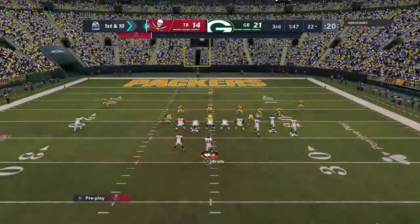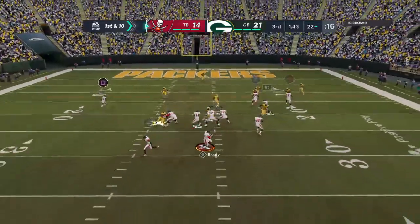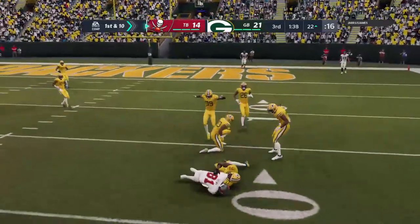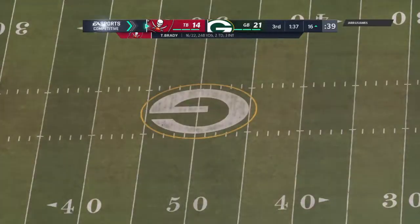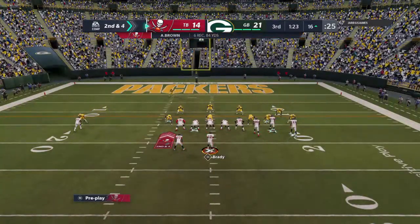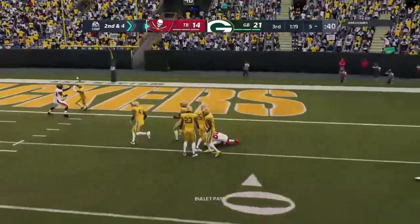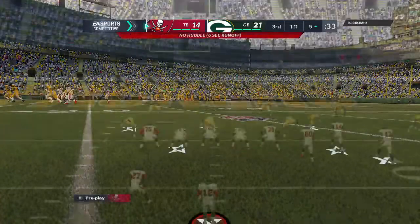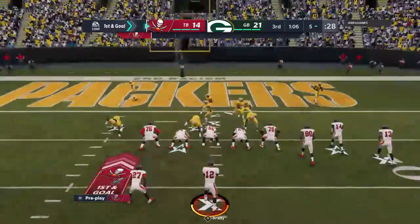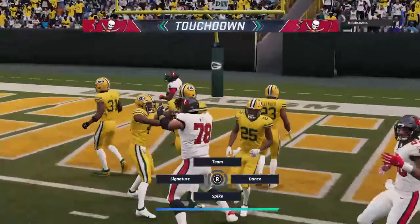Well, this has been all that we'd hoped for. 2 of the game's all-time great QBs slugging it out in a one-score game here in the second half. 1st and 10. Brady's throw there complete. A gain of 6 there on first. 6 yards was the pickup on the last completion, so here's 2nd and 4. One thing you're hoping for when you run drag routes, you're able to hit a receiver in stride, and he can pick up a lot of yardage after the catch. But in this situation, the defense was effective, able to stop him before he could get a good head of steam going. Now Jones. And he's into the end zone.